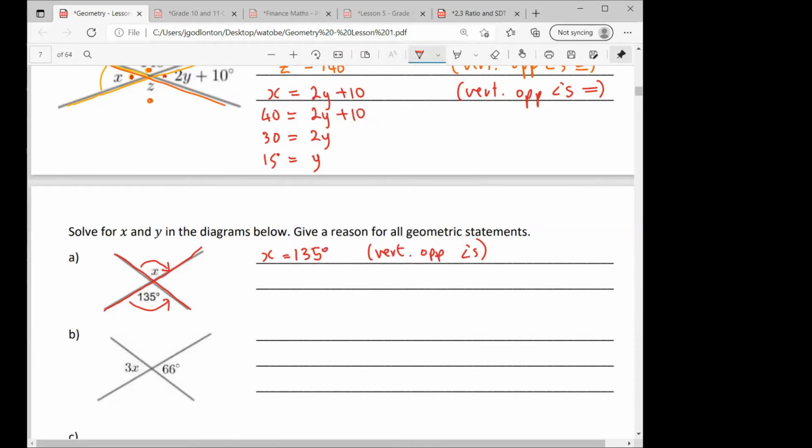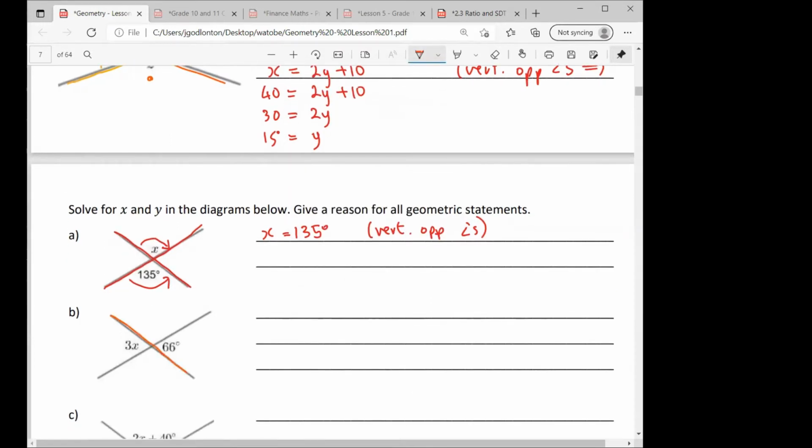Okay. Now our second one is a little bit nastier. Kamba was on a really good track with it. I'm going to help you with setting up this equation here because it'll help you in your next question. This has to equal that. So I'm going to write 3x equals 66. So lots of you were able to see that. I could see that in the comments. Oh, sorry, I left off my equals here. But then if I want to find x, I have to divide both sides by 3. And so x is 22 degrees.